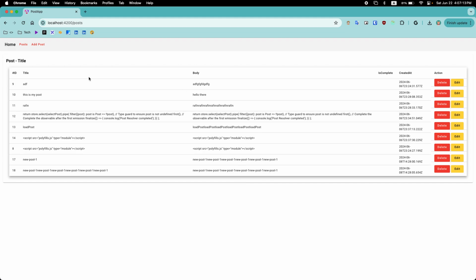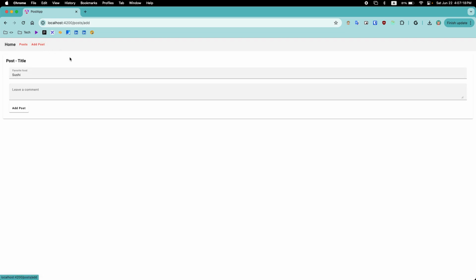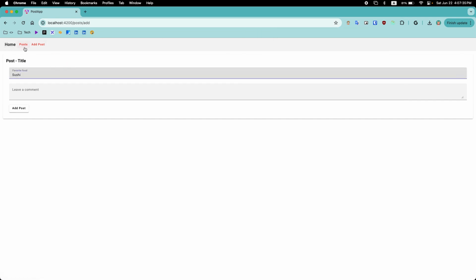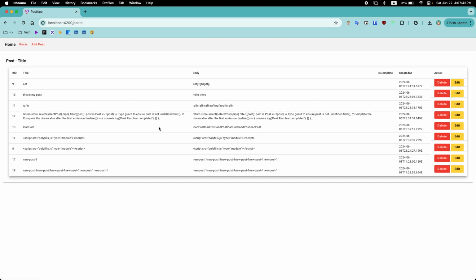Now there are a couple of ways we can work on this. One way is to send the data to the backend and forget, and since we have a store on our Redux part, we could just keep this data directly in there, and that will give us the post. Another way is to send the data and forget, and then whenever it redirects to this page, we can re-render this whole list of posts.